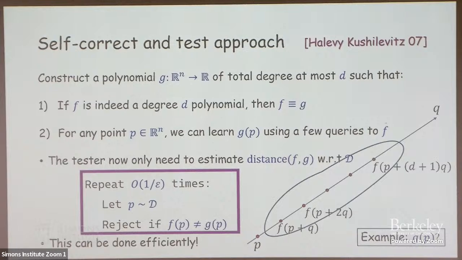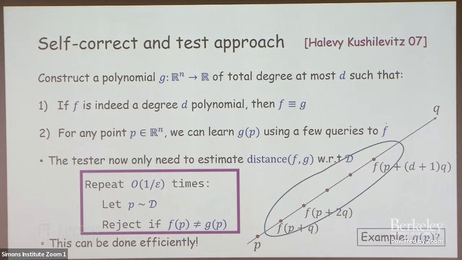Do you require that this g be consistent between the different queries? Yes, we want g to be a degree d polynomial. So g, you should think about it like some abstract, mathematically defined function that you don't have in hand. And then the second point is that you want it to be correct every time that you evaluate it, with high enough probability.